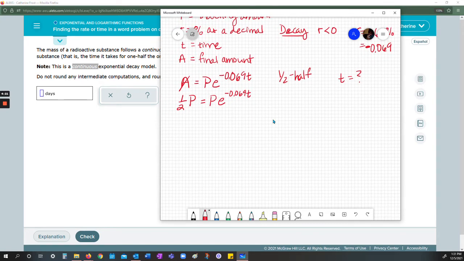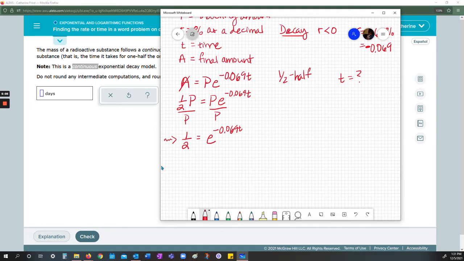It may seem like we have too many variables, but the first thing we'd want to do to solve this equation is to divide both sides by P, and notice what's going to happen when we do that. The P's are just going to completely cancel out on both sides, and we're left with just 1/2 equal to e to the negative 0.069t. After you've done a half-life problem once, you may realize that you can actually just set the equation up to start with as this: 1/2 equals, you could think of the starting amount as just being 1, and then e to the negative, whatever the rate is, times t.